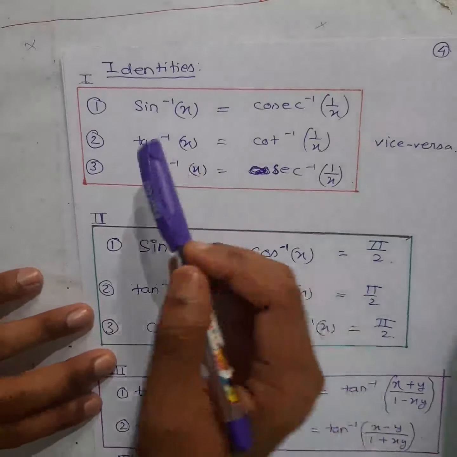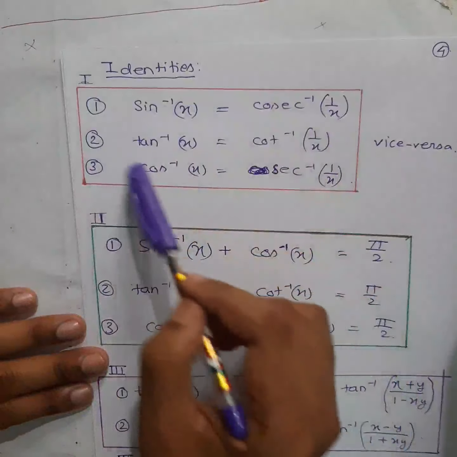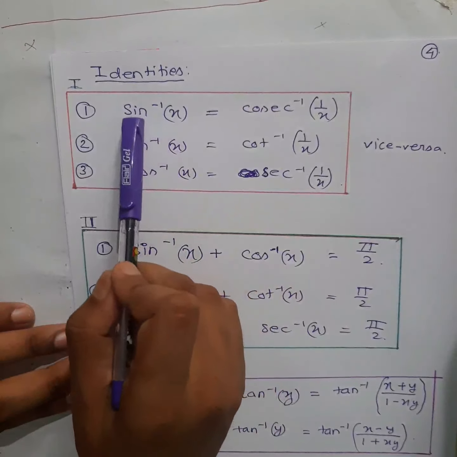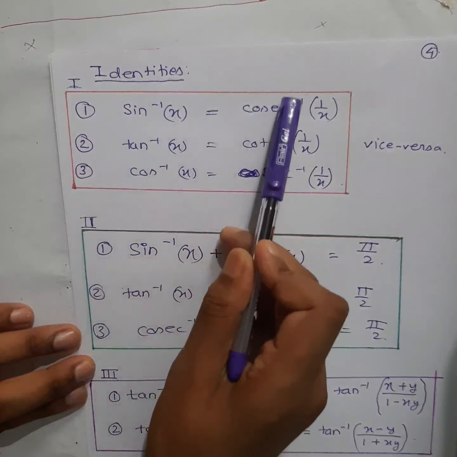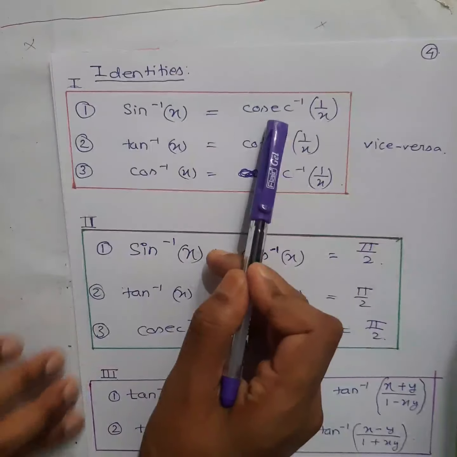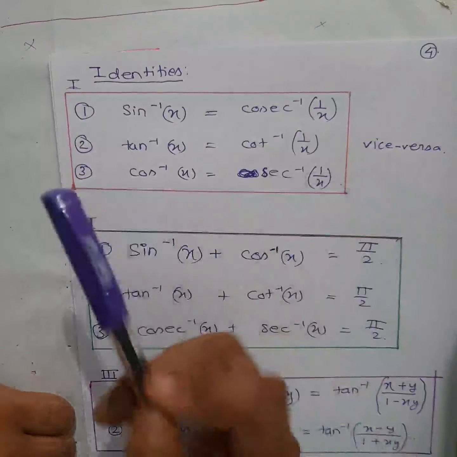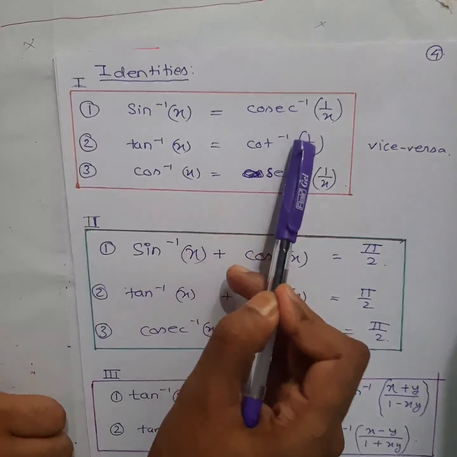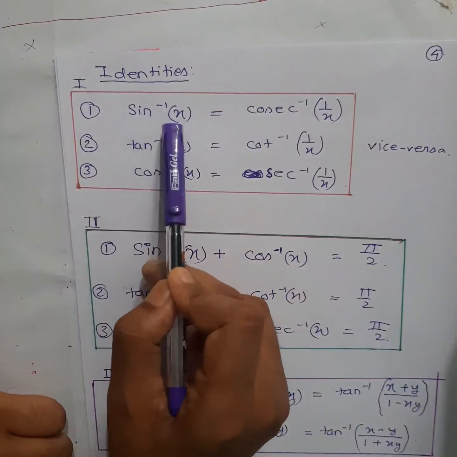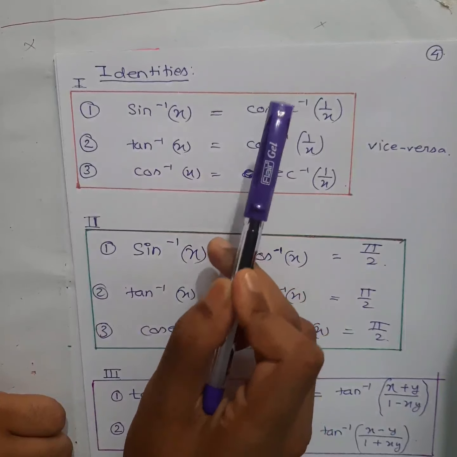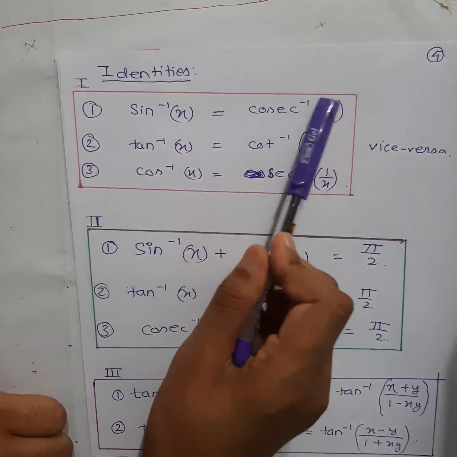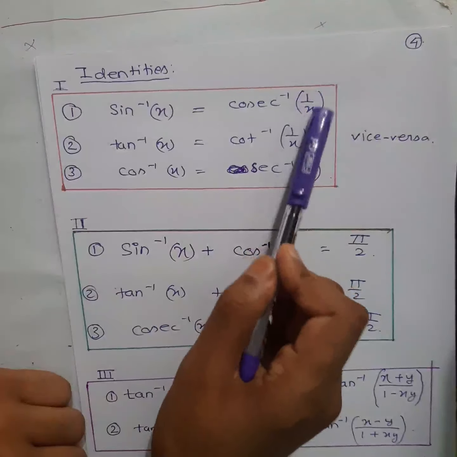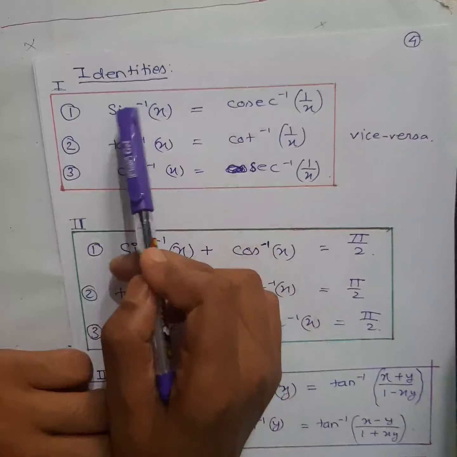Out of which the first one I have already derived, I have already given the video yesterday. Okay, you can watch that one. Very simple proof. Sine inverse of x is equal to cosec inverse of 1 by x. The relation between sine and cosec. In normal trigonometry, sine x was what? 1 by cosec x, right? But in inverse, the inverse trigonometric function does not change, but its value will get reversed. Okay, x becomes 1 by x, the value will get reversed, not the function.